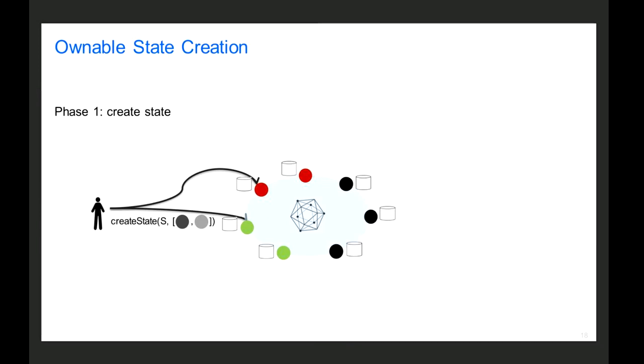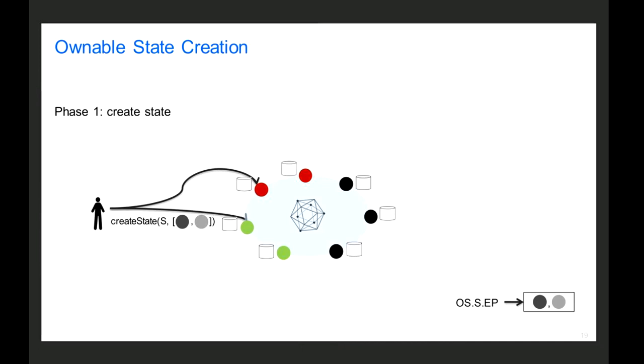Okay, it's better. So for the endorsement policy, we pass the dark gray and the light gray ephemeral credentials. So nobody else in the network except for red and green knows who this dark gray and this light gray refers to. However, they know that any change to this ownable state will need to be endorsed using these ephemeral credentials essentially.